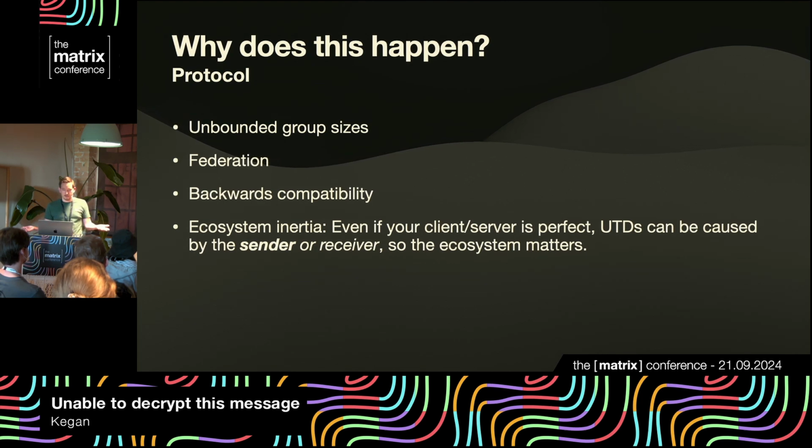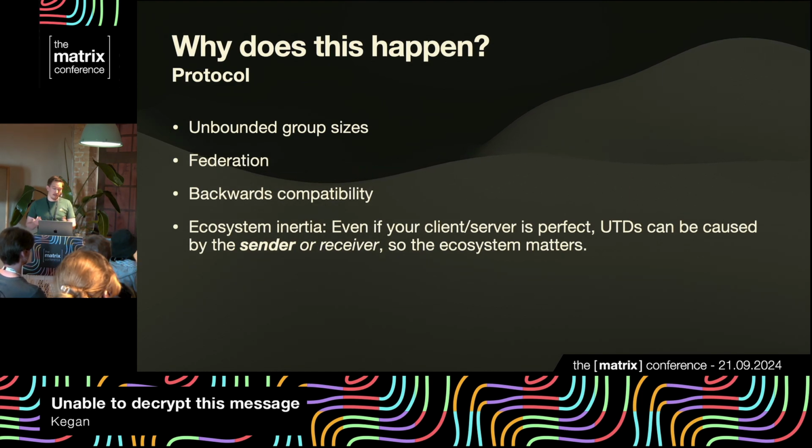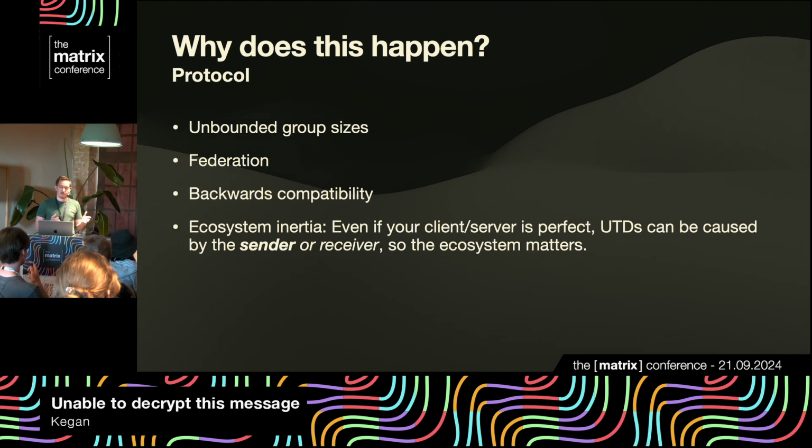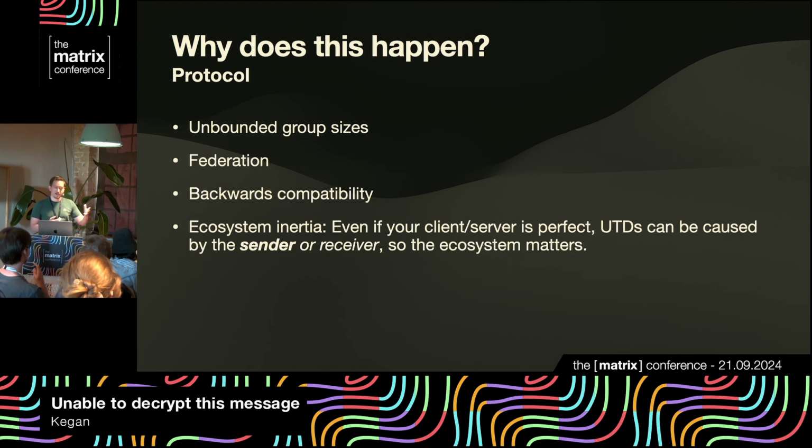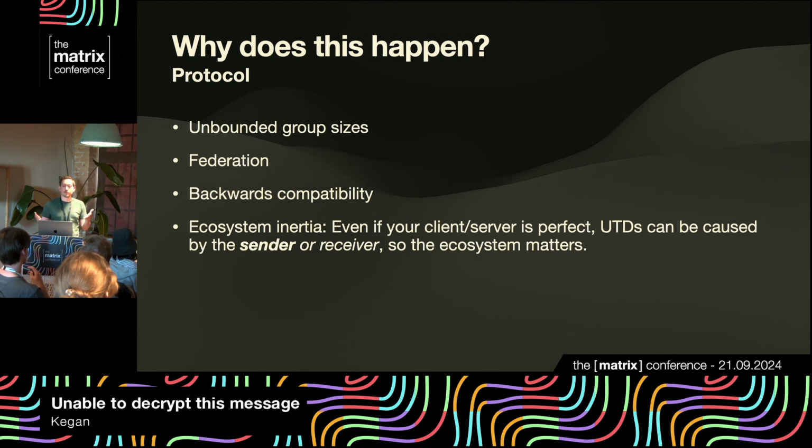You have to send keys to more users. If you don't manage to send the key, you're going to get a UTD. There's more data to transmit. So if you are running an underpowered server, then you're going to need to service all this. You're going to need to process all these requests. And if you aren't able to process it in time, there's timeouts, and this is going to also cause UTDs. It also increases the chance that you need to cycle the room key. So things like if you log out of a device, everybody else needs to say, okay, well, I'm going to generate a new key now to make sure that the device that logged out isn't going to be able to decrypt these messages. And so if you have many devices in a room, there's going to be more opportunities for people to log out as opposed to having fewer devices.